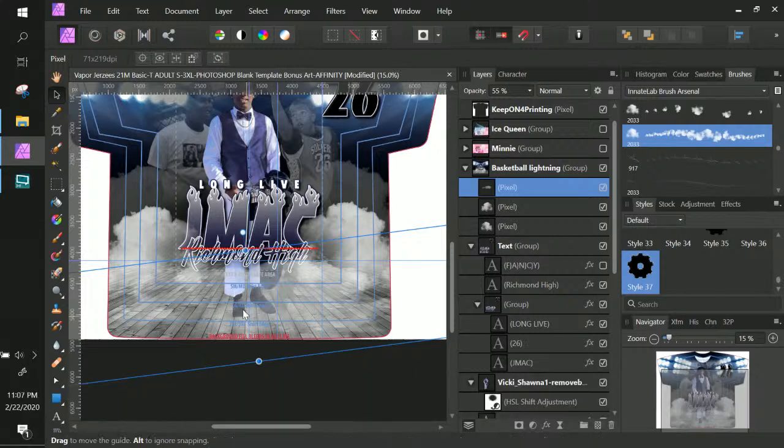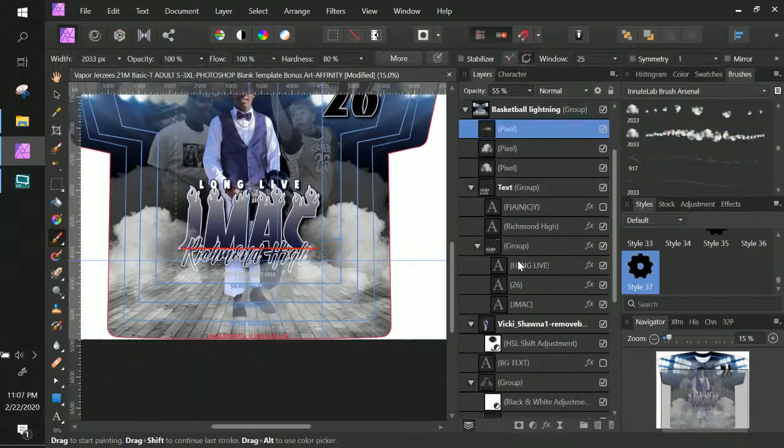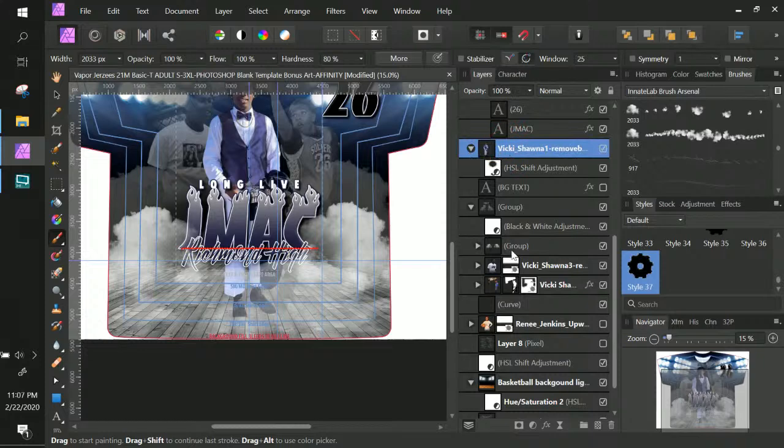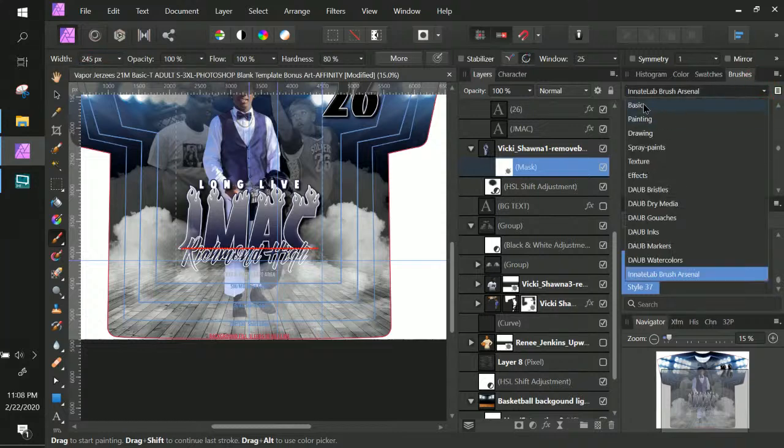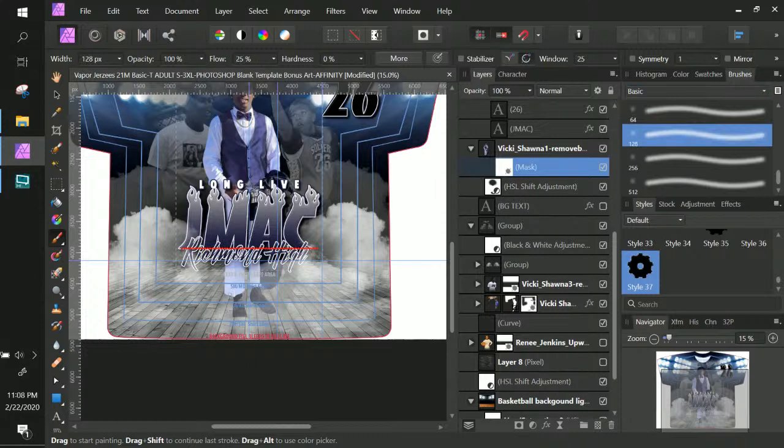And like I said, although we may not be getting his whole shoe on the print, I'm not going to take any chances. So I'm even going to take his bottom of his image there. And I'm on, oh, this one, because the background was already cut out, it didn't have a layer mask. I'm going to add a layer mask. Go to the brush, bring down the size, and this time I'm going to make sure that I have just a regular old basic soft brush selected.